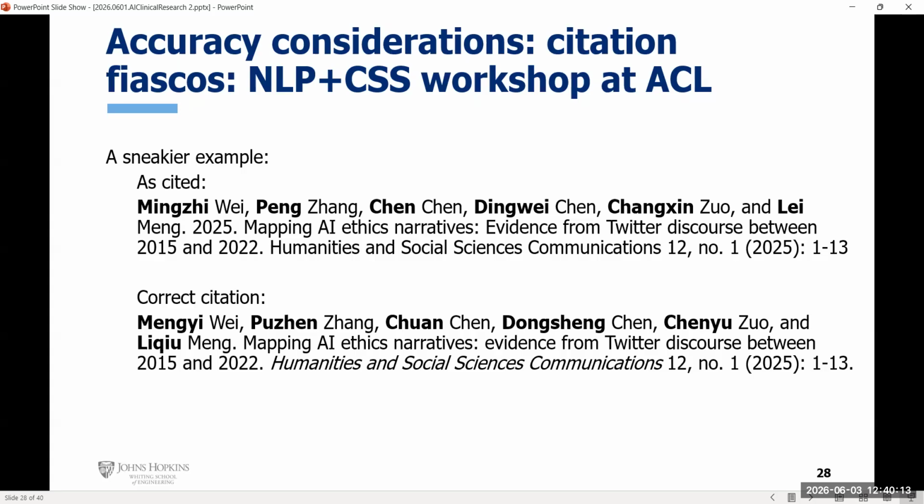Right. So this example, interestingly, my tool did not catch. We also didn't catch it either. This was actually caught by a reviewer, which I was extremely impressed by. But what you can see is the error is actually only the first names of the authors are wrong. Everything else is correct, but all of the first names of all of the authors are wrong.